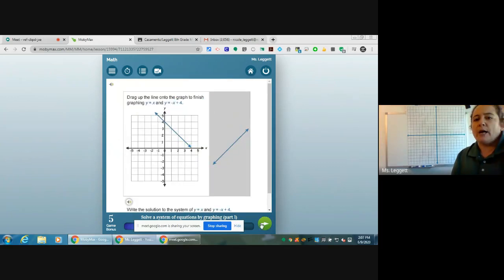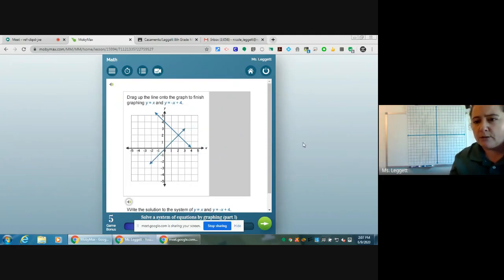This time they want us to drag the line to actually finish graphing the system. This line is here already, which is not the y equals x. This one is actually going to be y equals x, and how do I know that? Because I've just been doing this for a long time. And what you have to understand is that if y is 0, x is 0, if x is 1, y is 1, because they equal each other. So that's literally 0, 0, 1, 1, 2, 2, 3, 3, 4, 4, negative 1, negative 1, negative 2, negative 2. They just continuously equal each other.